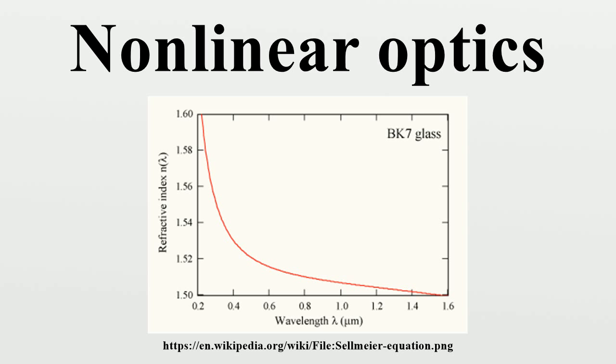Above the Schwinger limit, the vacuum itself is expected to become nonlinear. In nonlinear optics, the superposition principle no longer holds. Nonlinear optics remained unexplored until the discovery in 1961 of second harmonic generation by Peter Franken et al. at the University of Michigan, shortly after the construction of the first laser by Theodore Harold Maiman.